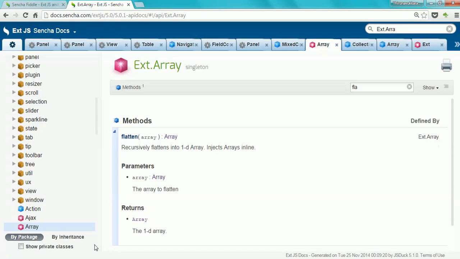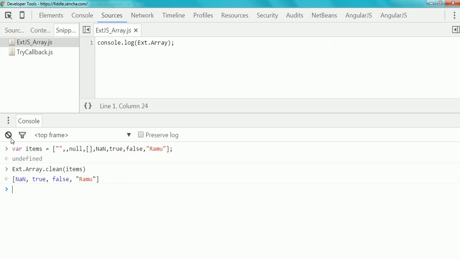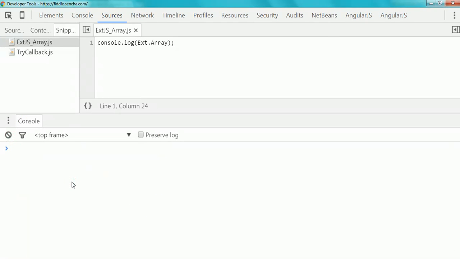For example, take a case: you are getting a response from your server, for example you are making an AJAX call, and the response looks like this.